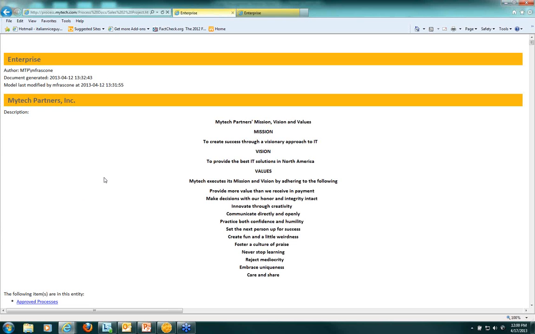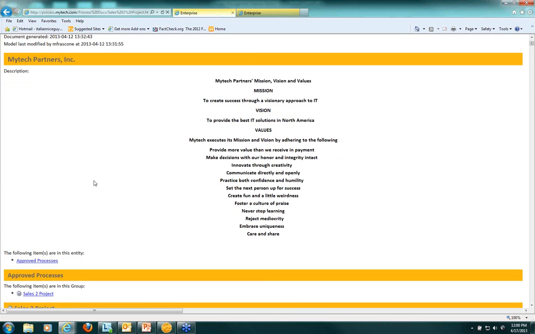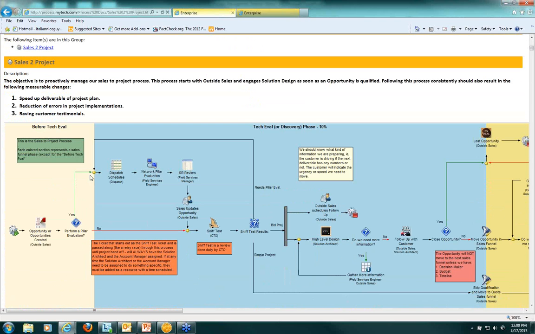Okay, and then I'll just wrap up to show you one of my pride and joys, our sales to project process. It might look overwhelming and confusing, but I'll just focus on the first couple of colors here. What we've done is we've matched our sales to project handoff process. This is where sales starts with a lead, and they have to build a statement of work and a big project quote, and there's a lot of engagement with solution design and engineering.